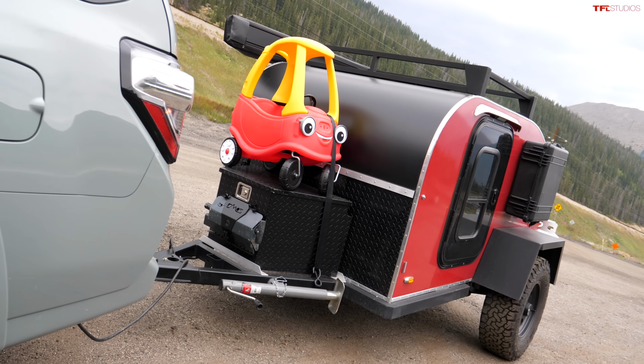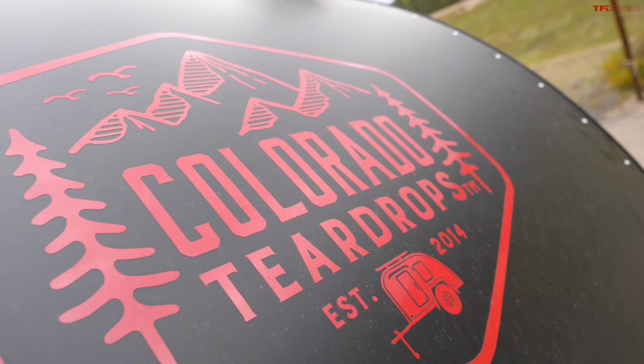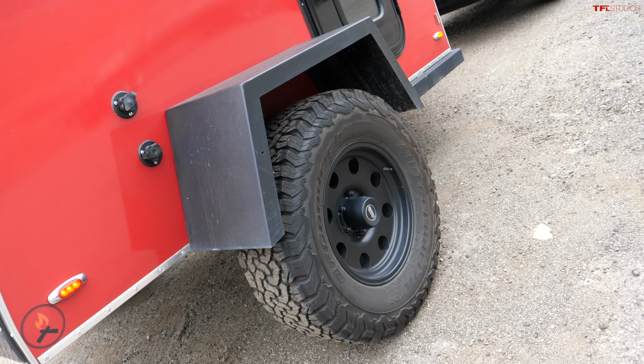Okay. You drive. For this test, we're using this Colorado teardrop trailer. It's a trailer where 2 people can sleep comfortably. Maybe you can actually also add a tent on top of this. It has a full kitchen, and it has giant off-road tires and lots of road clearance. And it also weighs, in this case, for this test, 1,500 pounds.